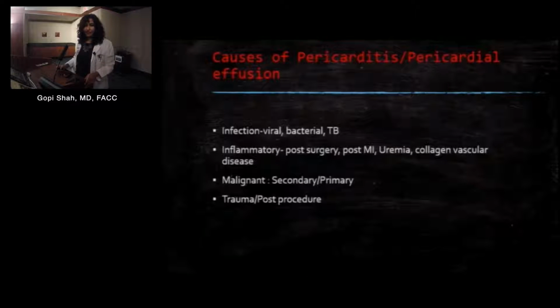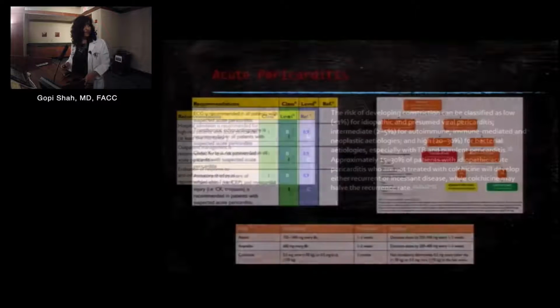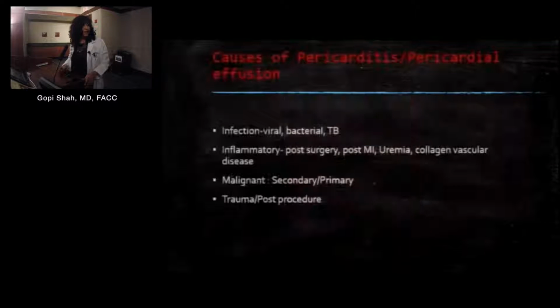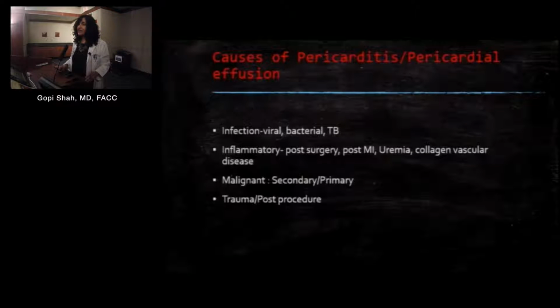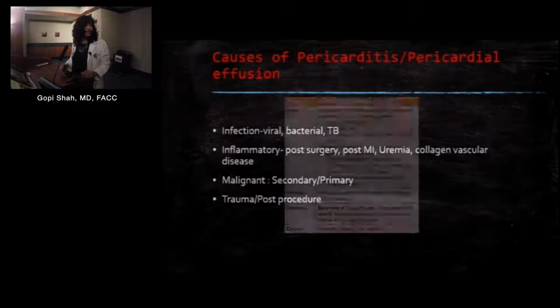So causes of pericarditis, we know that it's idiopathic, viral. In the developing world, bacterial and tuberculosis play a very large role. And then, of course, in hospital settings, we see post-op, connective tissue disorders, and radiation play a role. And then, of course, you have malignant tumors, secondary being more common from the lung, the breast, lymphomas, then the primary, and of course, in rare cases, trauma and post-procedural, that is not so rare.